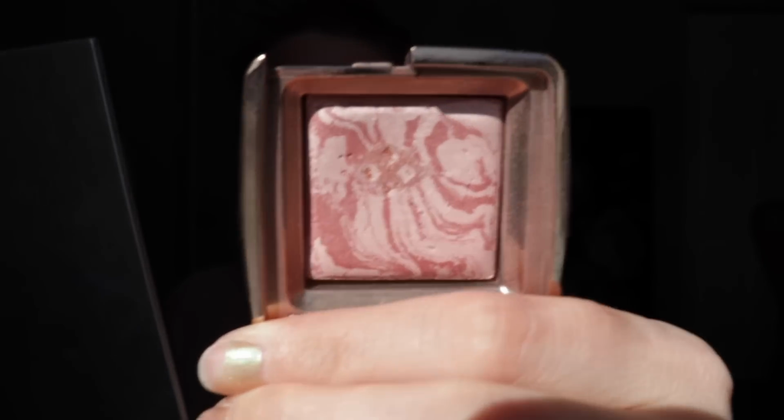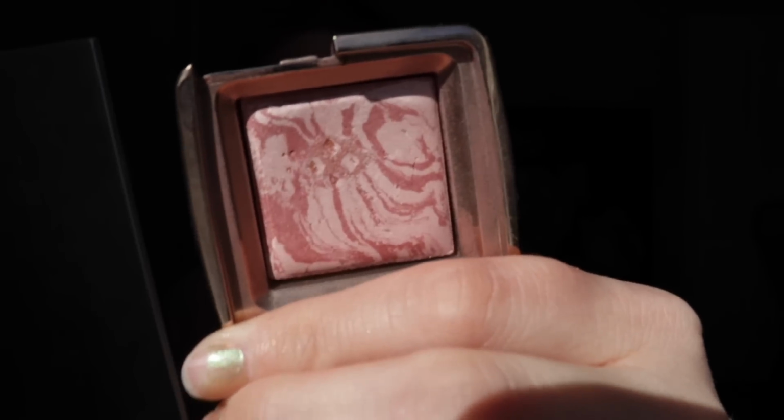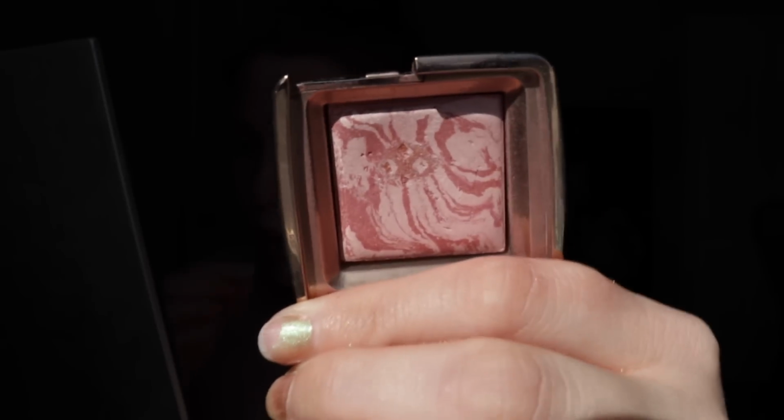And I hit pan on a blush yesterday. I didn't even realize it. It was like a surprise. It kind of looks hidden there. And it makes me think that maybe I hit pan on it previously but didn't realize it. Like I probably hit pan on it a couple of days ago, but I didn't realize it until yesterday. But that's so exciting. I really love this blush.